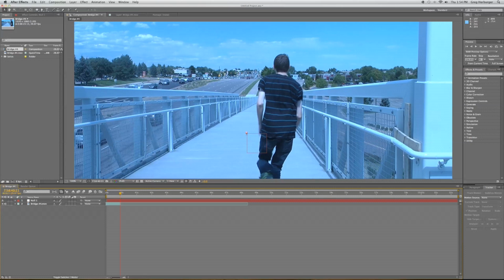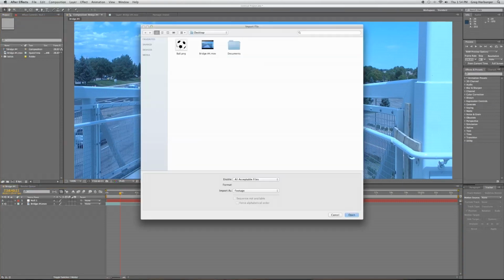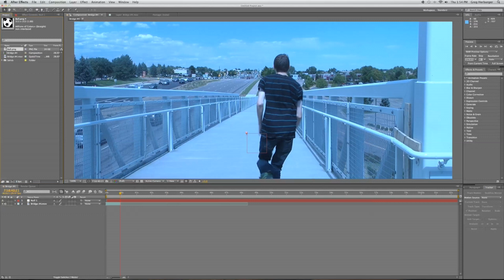So now you have to import the object that you want to track to your video. I'm going to replace this orange with a soccer ball. So I'm going to come back up to my media browser, double click, and I'm going to import this picture of a ball. You want to make sure that the image you're importing is transparent, because you don't want a white background on top of your video. A PNG file supports transparency, so that's a pretty safe one to use. So there we go, we've got the ball in there.